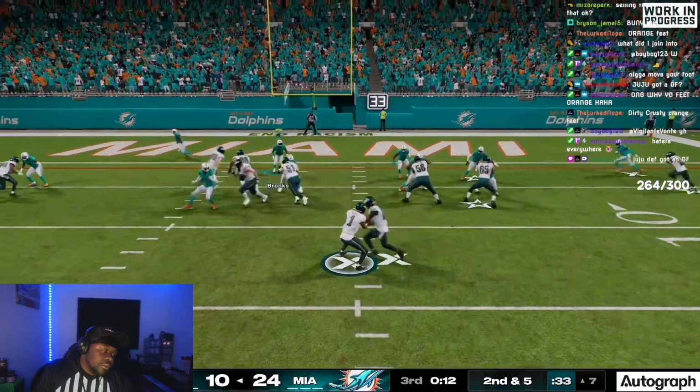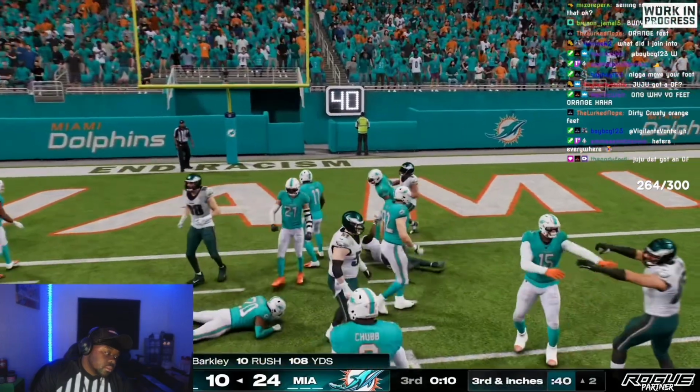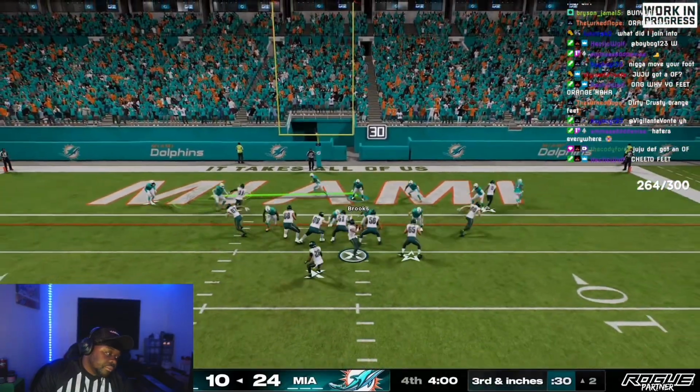We're trying to see if we could stop it, but they're back to Saquon, and they're just taking advantage of our pass defense right now. We got a lot of guys in coverage. We're going to see what happens here.